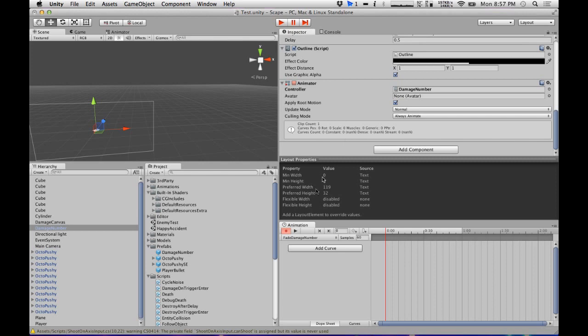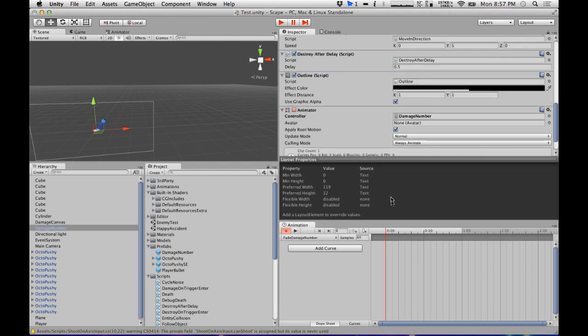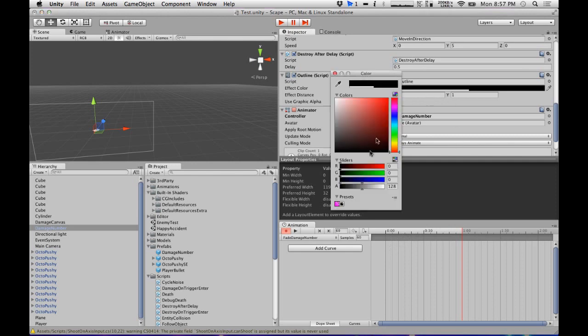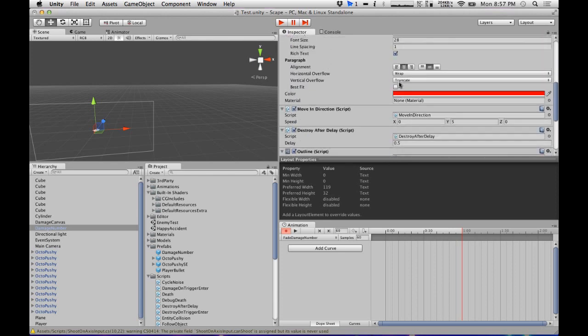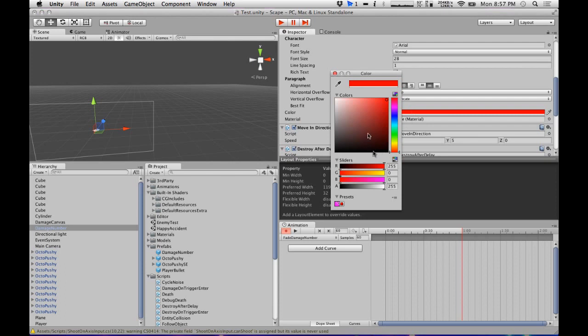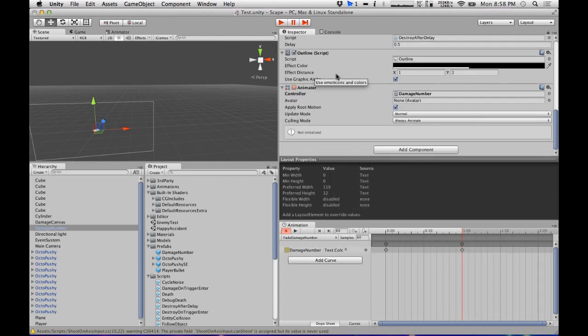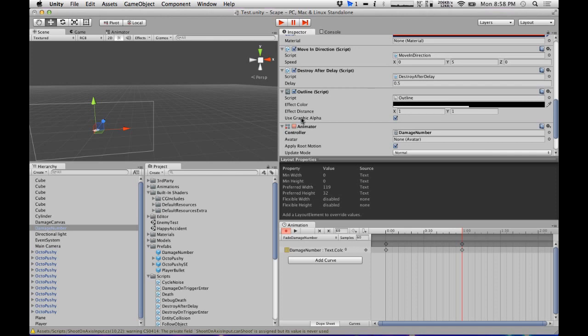So we've got an animator. All we're going to do is say over the course of 1 second, we will change the effect color to. Oh wait, not the effect color. That's the outline. Although we probably need to do that too. We're going to change the color. Oh, we may not have to change that too because there's actually a setting. See, it says right here, use graphic alpha. So this will probably just work. That would explain why it's at 50% transparency, but it didn't look like it had transparency.